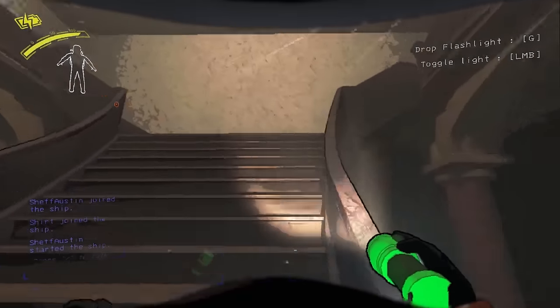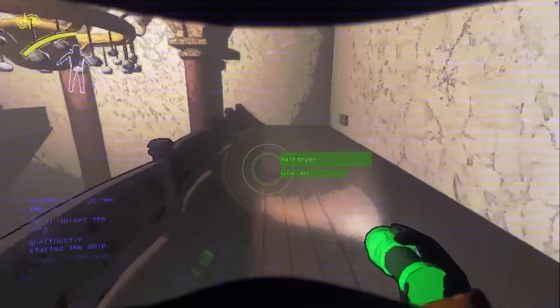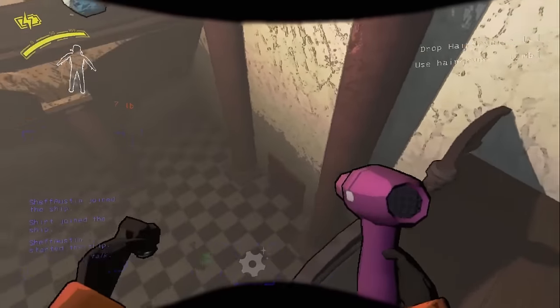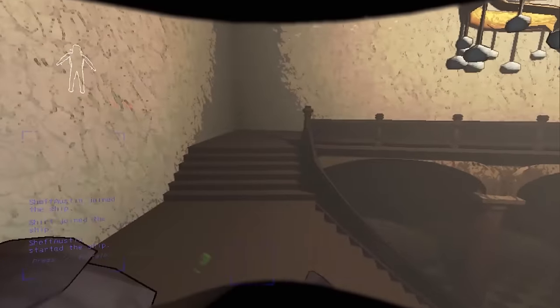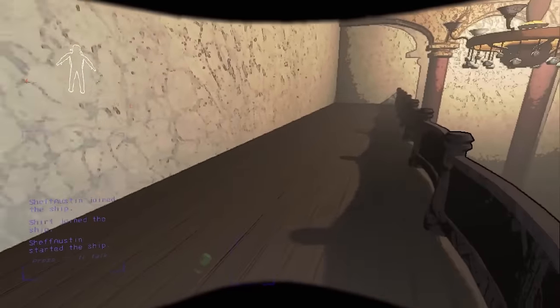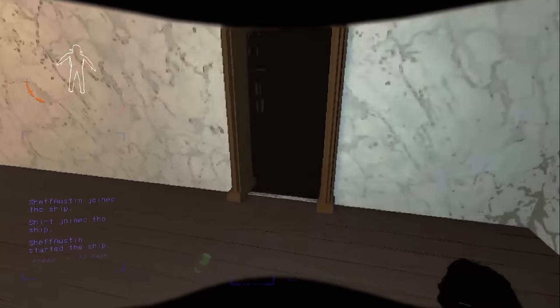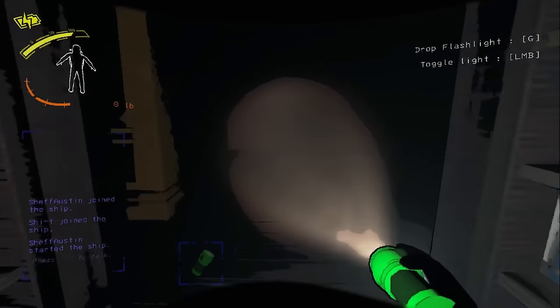We're so fast with these flashlights. I love it. All right. What is this? A hair dryer? That's not bad. Okay. Got a hair dryer with 83. Nice. Just say something if you die. Wait. Yeah. I don't know. What? I thought I heard a nutcracker. I'm tripping.